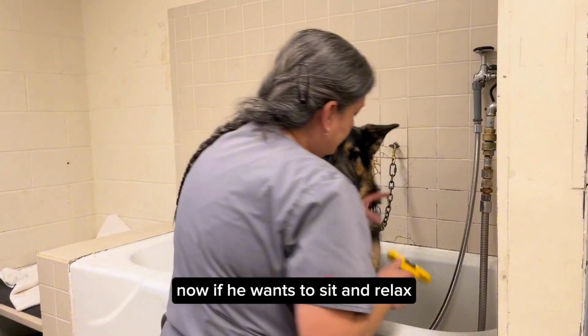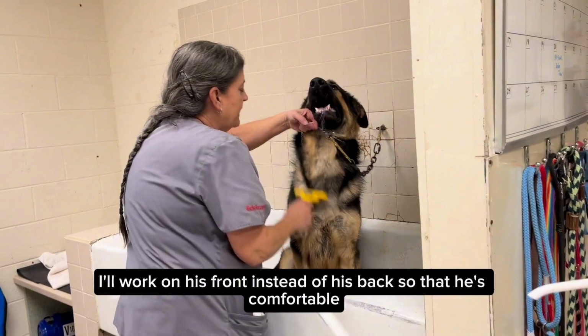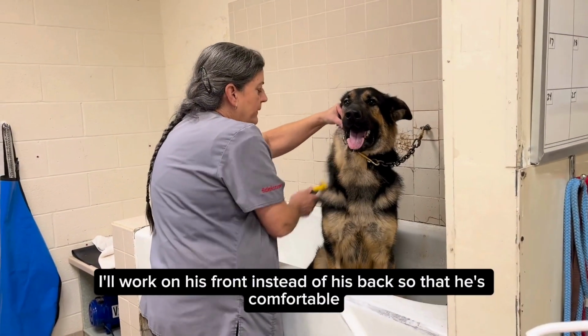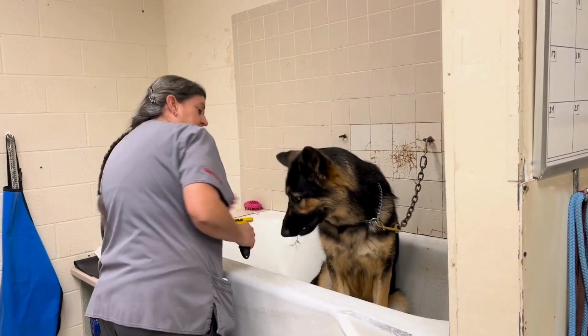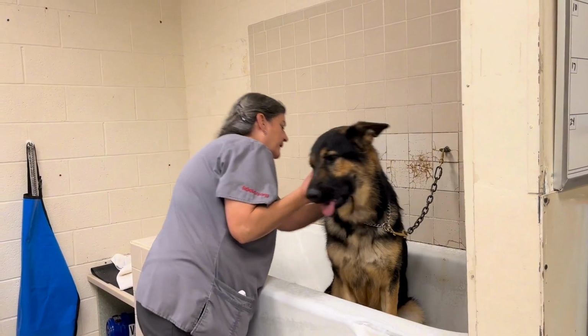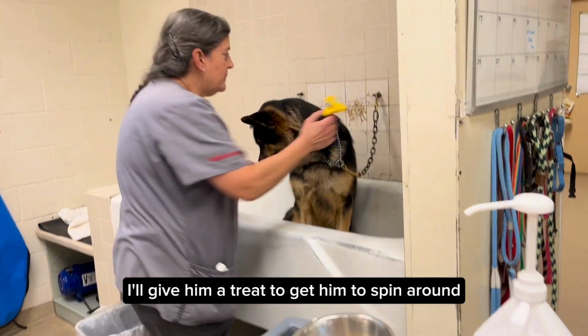Now if he wants to sit and relax, that's okay. I'll work on his front instead of his back so that he's comfortable. If I want to get the other side, I'll give him a treat to get him to spin around.